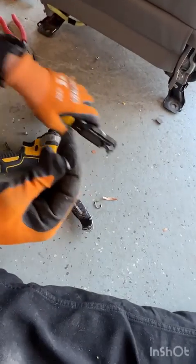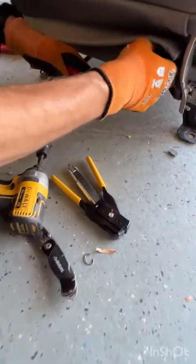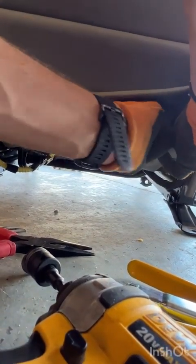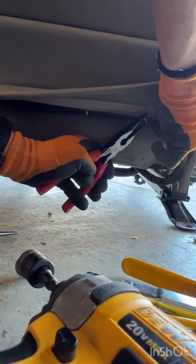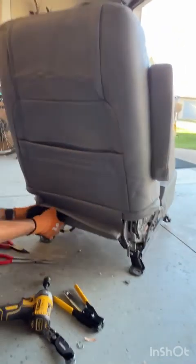If your hog ring stapler jams, go ahead and pre-squeeze one a little bit like we were doing with the hack on the seats, to where it's just open enough to get your ribs in there. Grab your two ribs. Make sure that they are both fit through your hog ring. And then once you get it lined up, then squeeze tight. And then the last one over here.